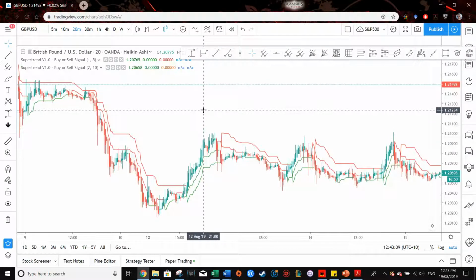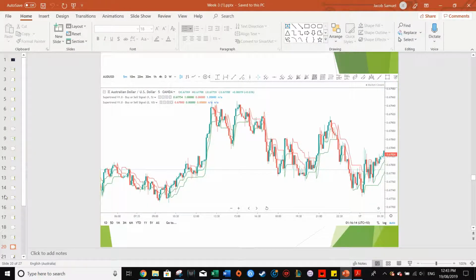What's next? Does anyone have any questions about the super trend logic? You have questions? No? Cool. Oh, sweet. Jacob, do you want to turn on one light or something? Yeah, it feels too dark in the room. No, because then it's going to get glare on the screen. No, it's alright, the screen is bright. I don't actually know how to turn it on. It's right next to you, bro. See the white button on the left? Just press the first one. That's it, leave it like that. Alright, that's a bit better. You guys can still see that, yeah?